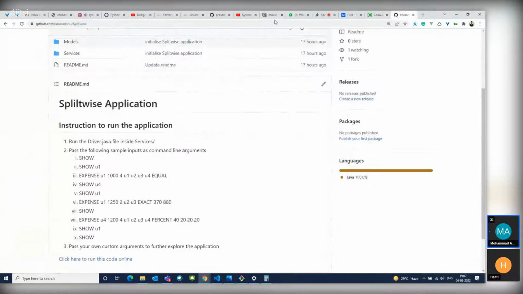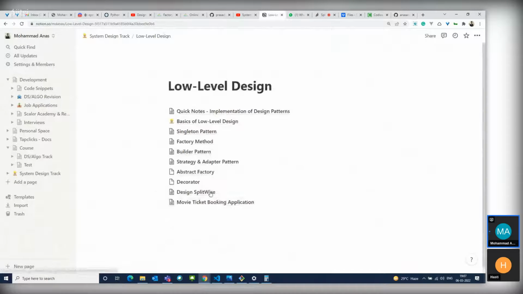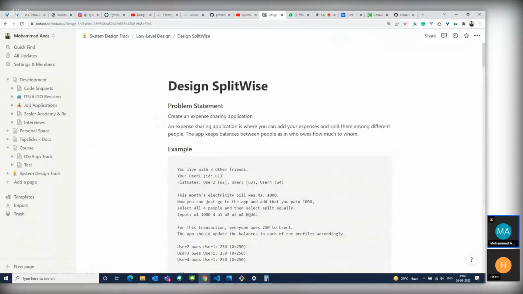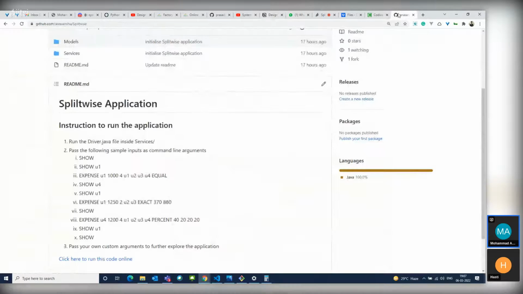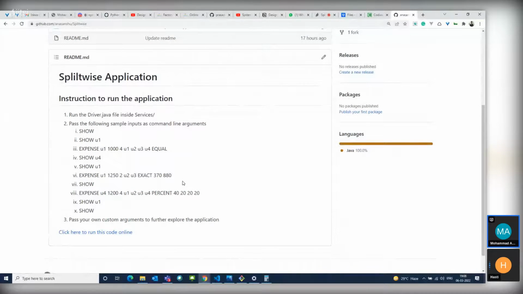For the Splitwise thing, you want us to share this problem statement over here? Is that what you mean? Yes, okay, just share that. Keep this introduction, it is also not bad, but I'm just saying that for further detailing of the problem statement, you can go to this link and understand it.